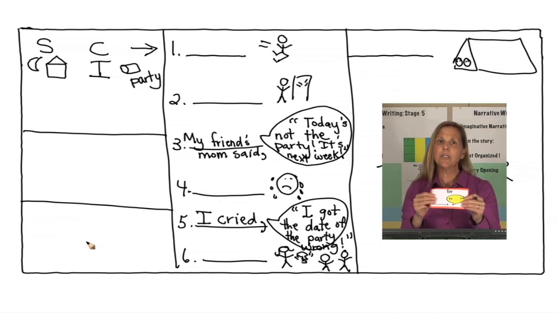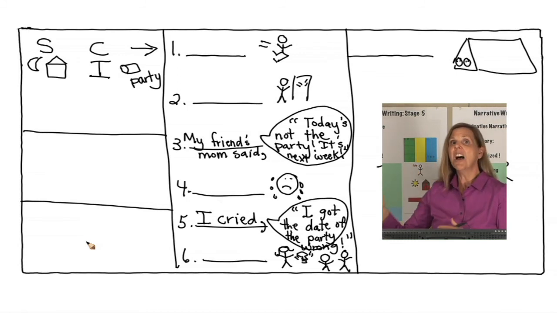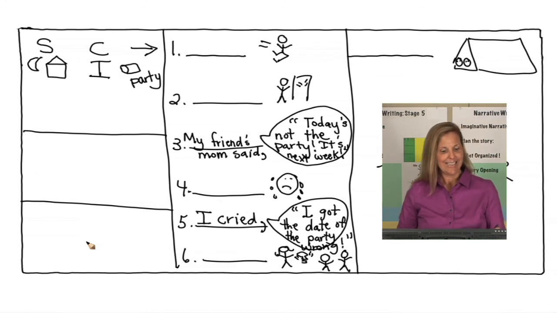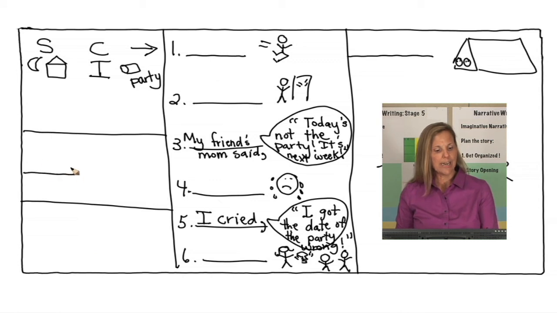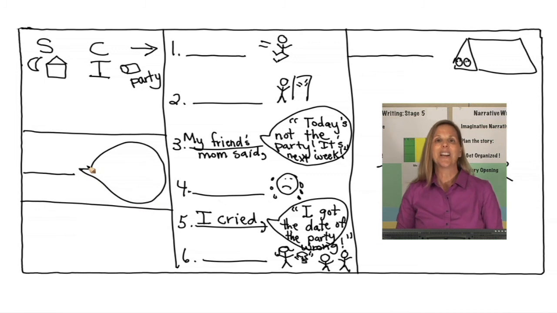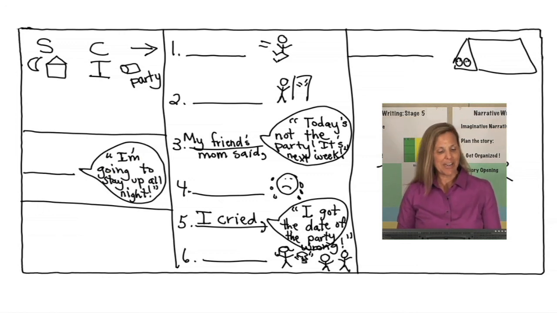I think we're going to have dialogue this time because as I grabbed my gear, I was shouting to my parents, I'm going to stay up all night. So we'll put a line here and we'll have our dialogue bubble. What did I say? I'm going to stay up all night. This dialogue is great. I've shouted, I'm going to stay up all night. Who did I shout this to? My parents. So I'll go over here and write, I shouted to my parents.